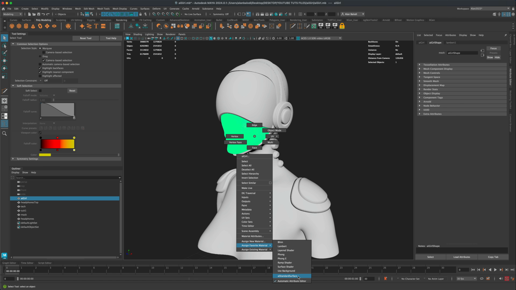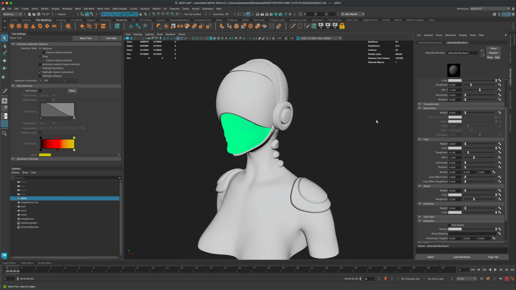All right, so I'm going to go ahead and do that. I'm going to select AI standard surface for my face, and in the attribute editor you can see that it's currently being assigned as AI standard surface 1. And for me to keep track of this, I'm going to leave it as AI, so I know it's Arnold. But I am going to switch it to, let's switch it to skin. All right, so we can customize the name so we know exactly what this is. And we can even go to presets.